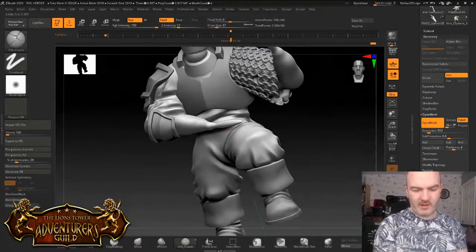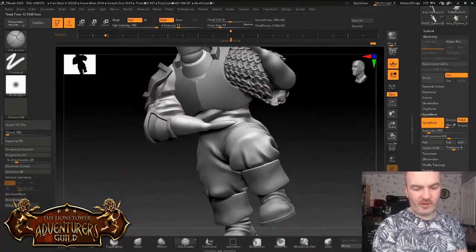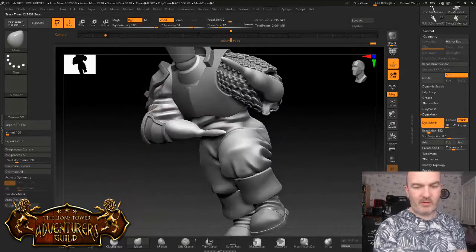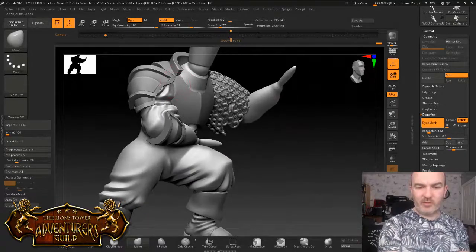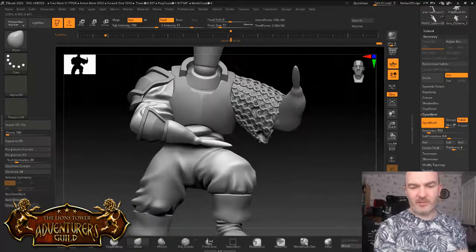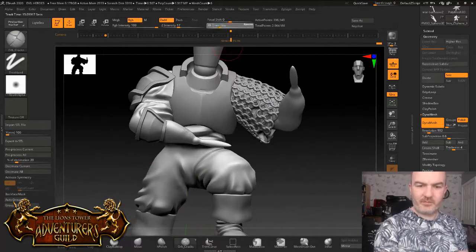Okay. And then I want to just bring that little top bit of sleeve up using the move tool, not the Orb Cracks brush. Put it into the right place. Okay, now this bit where I've just added this, actually let's just knock this back because I've just pulled this back onto the top of the armour. Let's give it a little crease coming out there, I think. There we go.